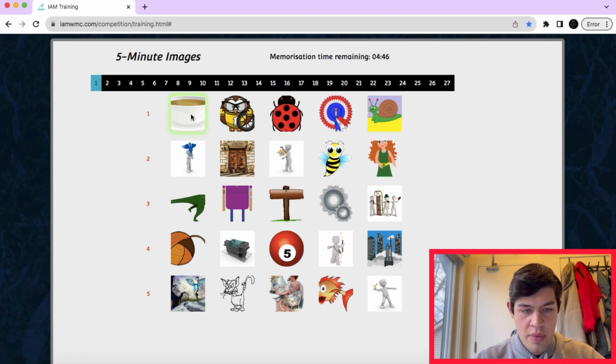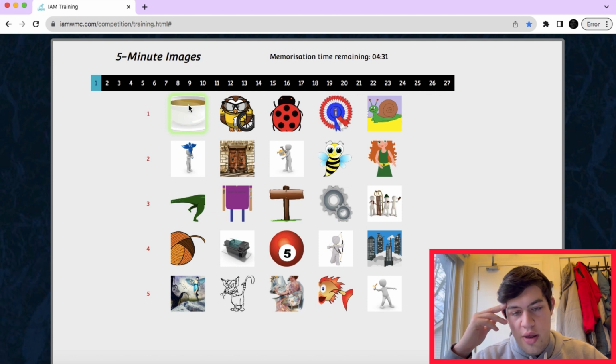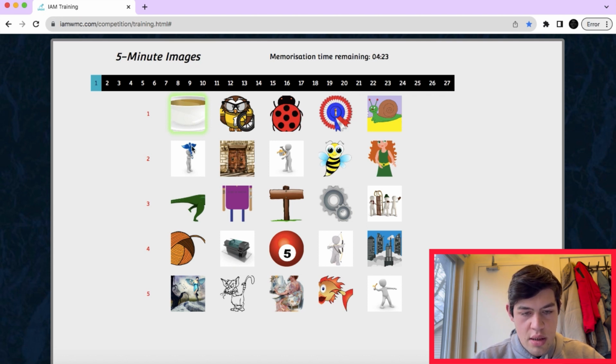We'll see. So, coffee, owl, ladybug, circle, snail. Okay, this is all pretty circular, so that's pretty good. Can kind of link that up. So I was drinking coffee until an owl came through the window, ate a ladybug on my desk, got a winner's prize of number one, and flew back to see his friend the snail. Good.